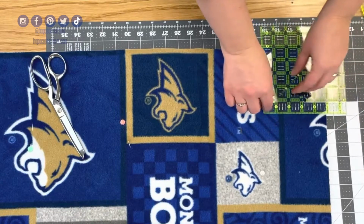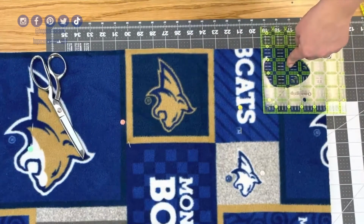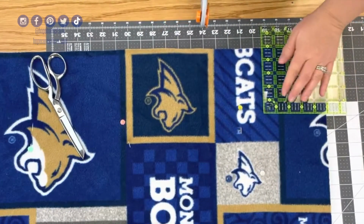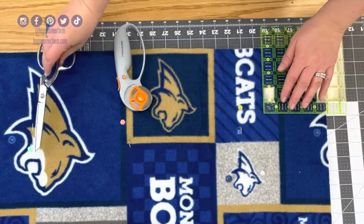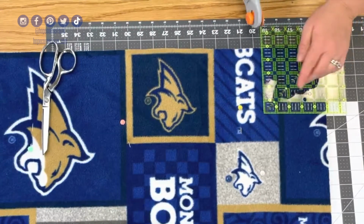I like to use these little square rulers to get my guide. You could also use a tape measure and mark. I just find this is a lot easier, and again gives me a cleaner cut if I use one of these little square rulers. I could also use this and just go 5 by 5, whatever works for you. So here I'm going to take my rotary cutter, or you could use a pair of scissors and just cut right next to it, whichever works for you. Again, I prefer my rotary cutter. I'm going to make sure 5 and 5.